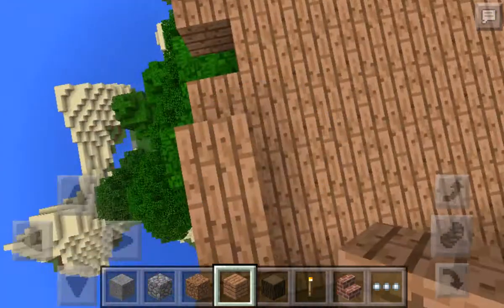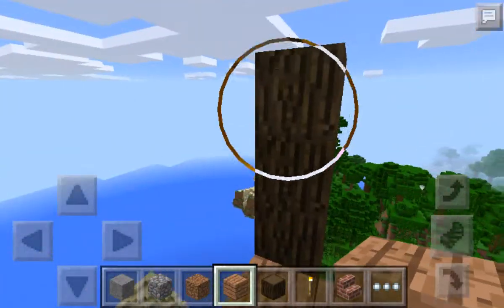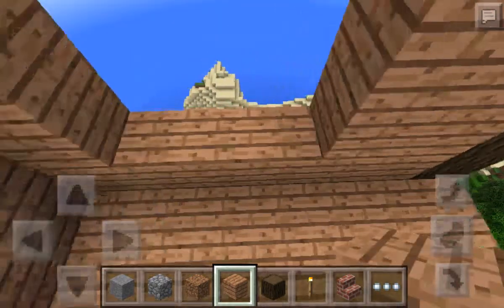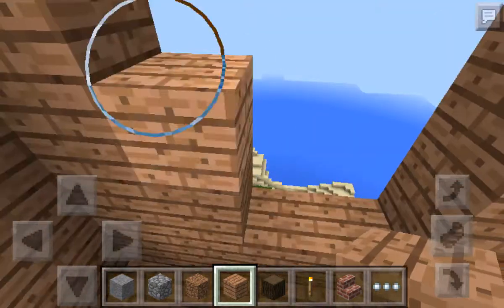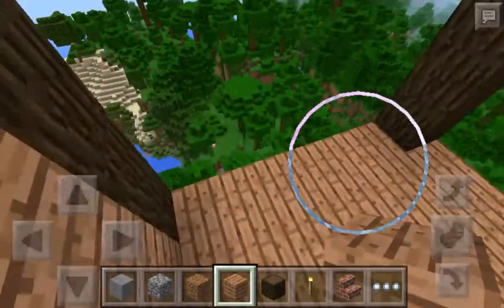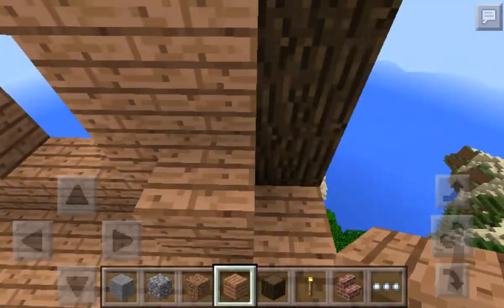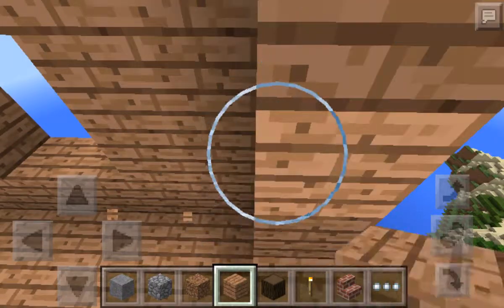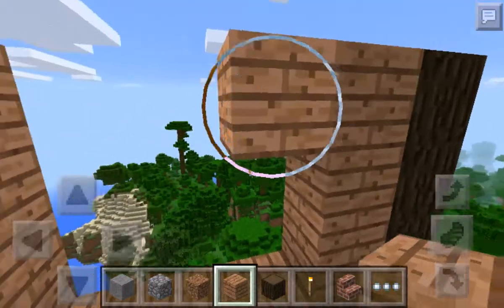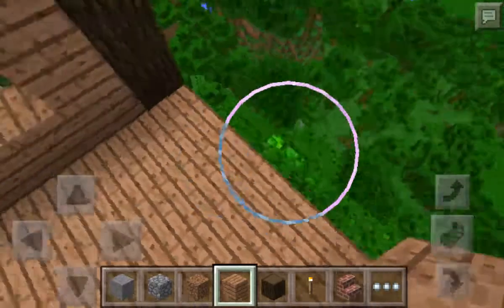Oh! Yeah, that'd be quite nice. So we do that. There. So, let's finish this now. Okay. I am rubbish at building in Pocket Edition. Well, I'm rubbish at building in all Minecraft. I just can't get them to go right and look good. I don't know why, but, yeah.